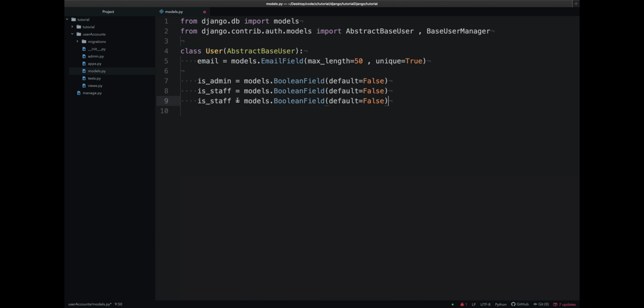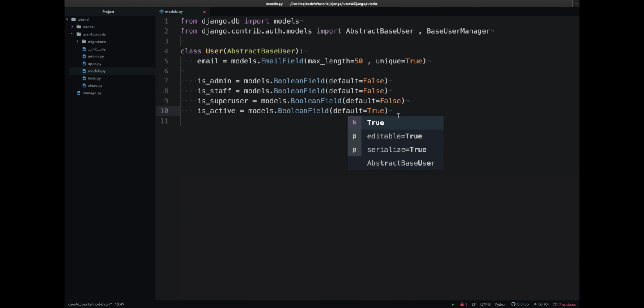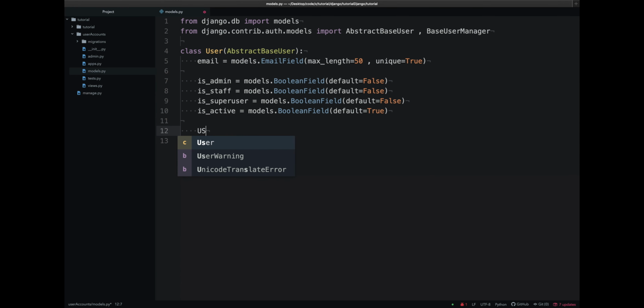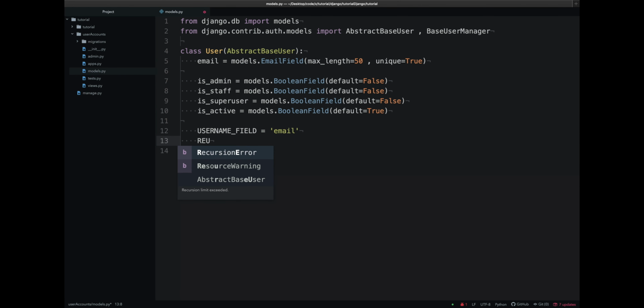And is_staff will also be the same, models.BooleanField, and default will be equal to False. We'll add another field called is_superuser, and then is_active, and this will be equal to True. After this we'll add the USERNAME_FIELD, which I'll set to email, and REQUIRED_FIELDS will be empty, so I won't add anything over here since I only have one field which I'll be using as the username, and that's already added here.